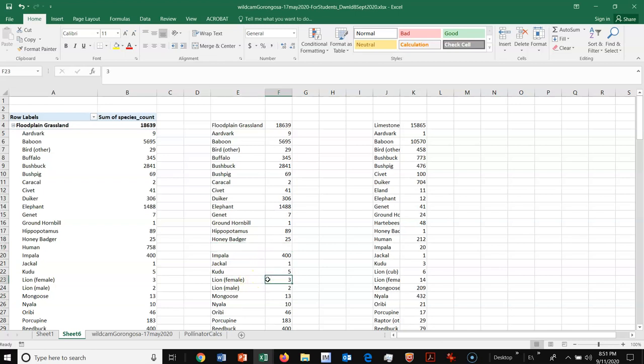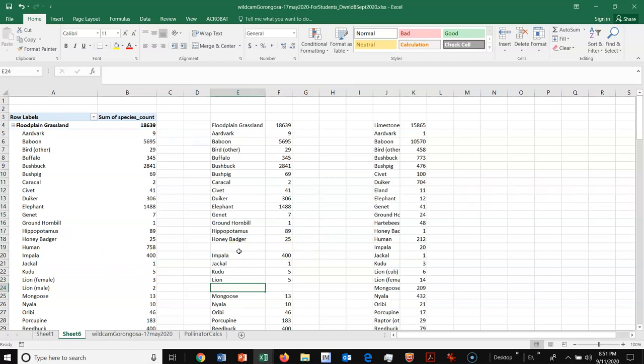Option 1, you can add these together in your head, which is easy because it's 3 plus 2. But you'll get some bigger numbers later on. So option 2 is to type in a formula. So you'll start with the equal sign and then do 3 plus 2, enter. Either way is good. Then we're going to delete all of the other lions. We only want 1 lion row to end with. And then we're going to delete this classifier because now this is all of the lions and not just the lion girls.